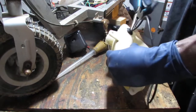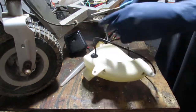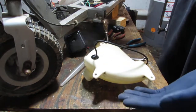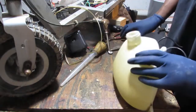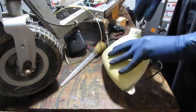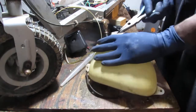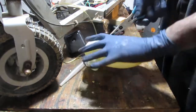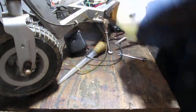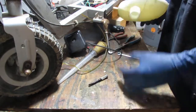So I'm going to squeeze it down a little. Alright. That's ridiculous. Well, that just broke right off. Oh, that's convenient. Let's pull it out of here. Alright, so that's our fuel filter.